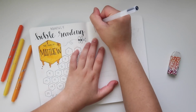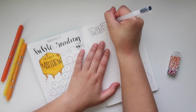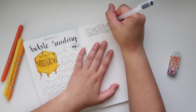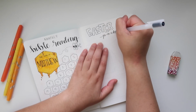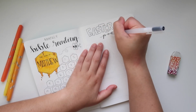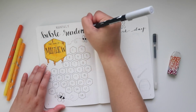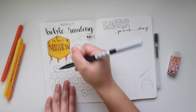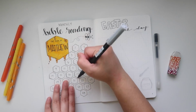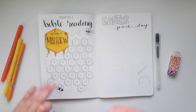And now the next page I wanted to add in here is going to be called Easter Park Day. My church does this annual park day the weekend before Easter, and it's a lot of fun. Last year was my first time attending, so I'm really excited to go again this year, and I want to be sure to take pictures. I want to put at least 3, well actually only 3, that's all that will fit in here. I want to tape in 3 Polaroid pictures.